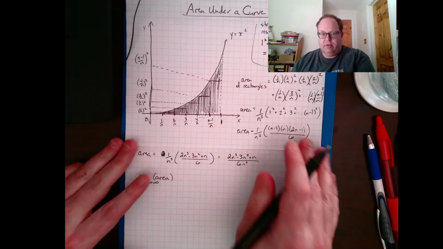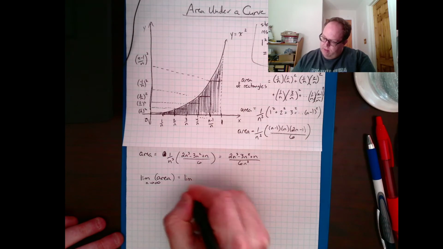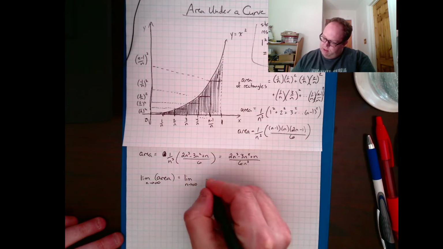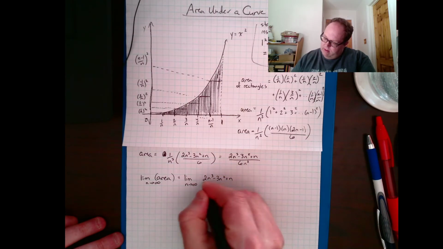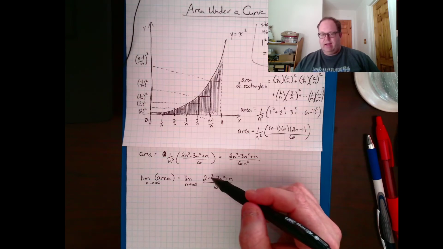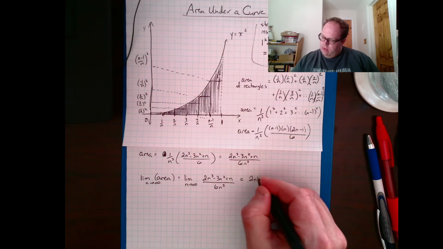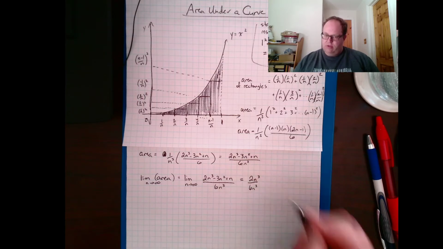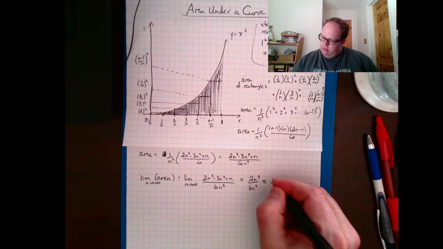And limits we've spent a little bit of time with, so let's work this limit out. This is the same as the limit as n goes to infinity of this expression of 2n cubed minus 3n squared plus n over 6n cubed. And from our discussions before, we know that at the infinite limit, it's really only that higher order term in the numerator that's going to dominate. So this would end up being the same as 2n cubed over 6n cubed, which works down to 1/3.